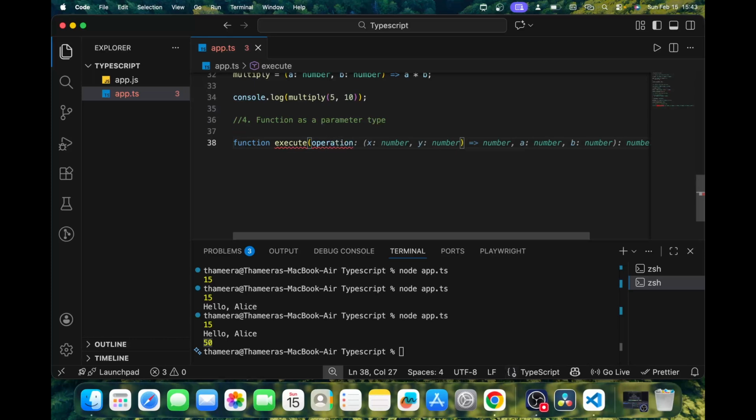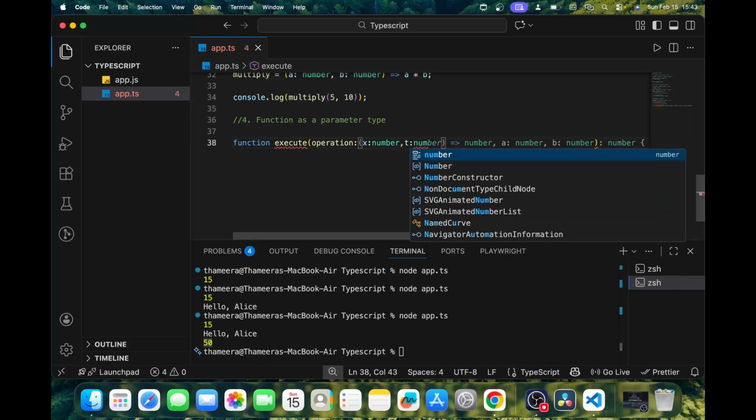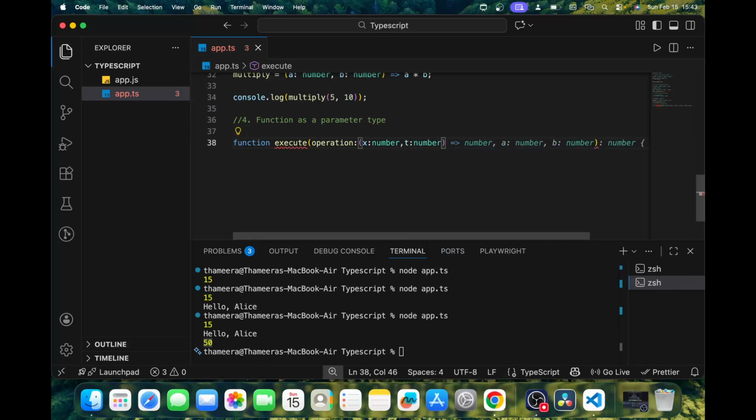Okay, operation, this is the syntax of it, and I'm passing two values, x and y. x is a number and y also a number. Then it should also return a number. Okay, great.